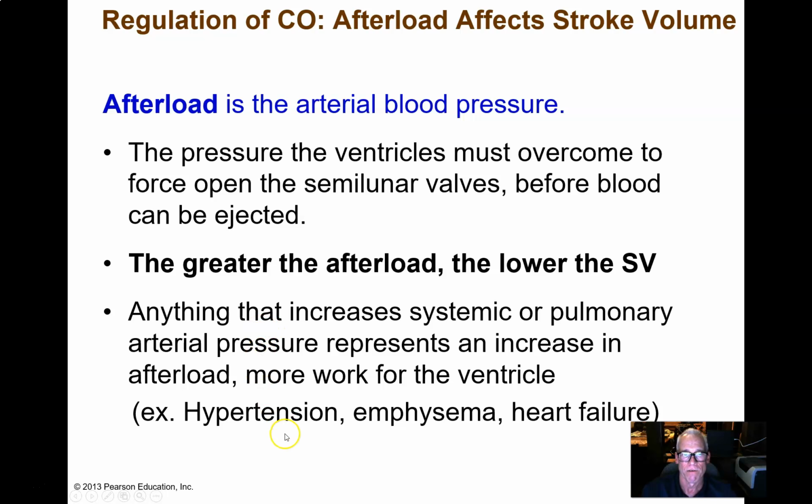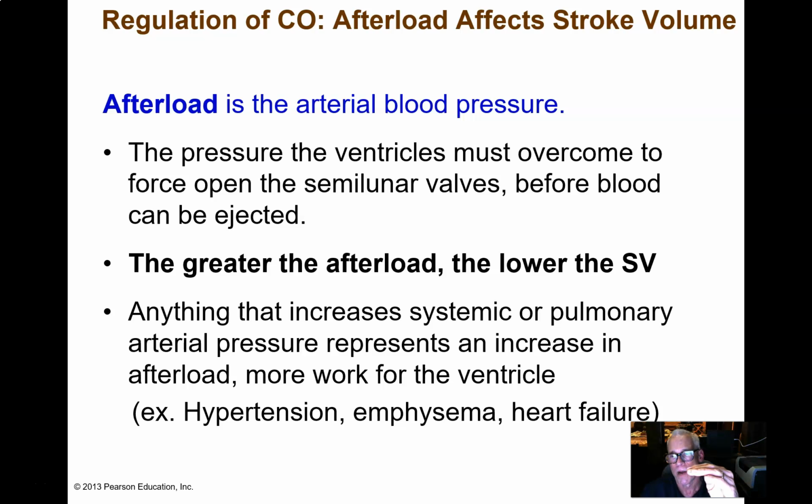Finally, the third thing that affects stroke volume, afterload. Afterload is the one most commonly forgotten by people after we have this conversation, then you go back later to try to remember what I talked about. Afterload is arterial blood pressure. It's as simple as that. Arterial blood pressure. The pressure in the aorta, the green line we saw in the diagram. The ventricles cannot eject any blood until the pressure in the ventricle is higher than in the aorta.